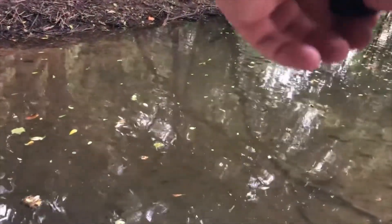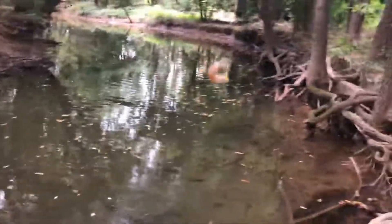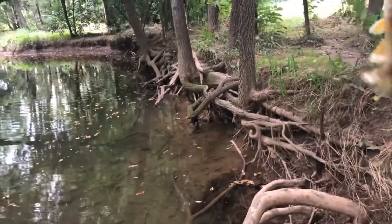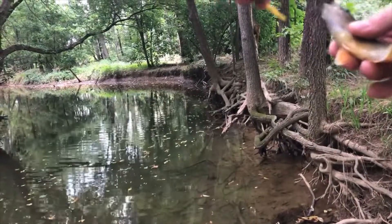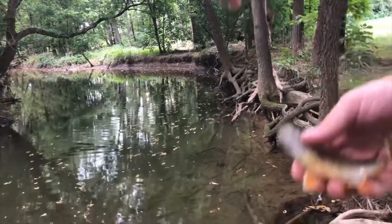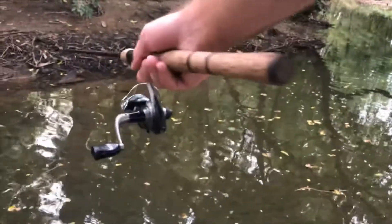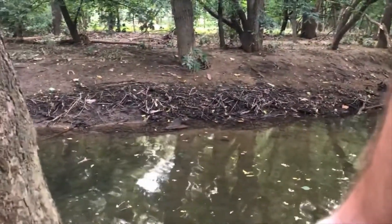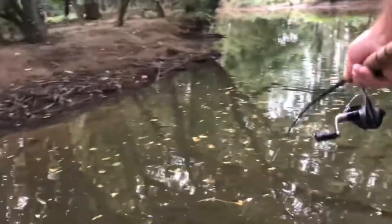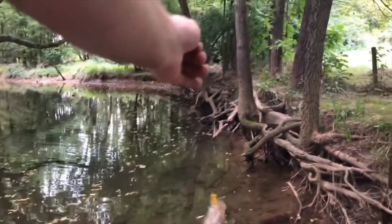Oh shoot — yep, I just watched him. Here's another one — oh, that's a bigger one! One of my favorite spots to go for catfish bait. This one's not actually pretty much the same, just bigger. Oh, something's hidden — oh man, how big are you? Geez, even bigger!